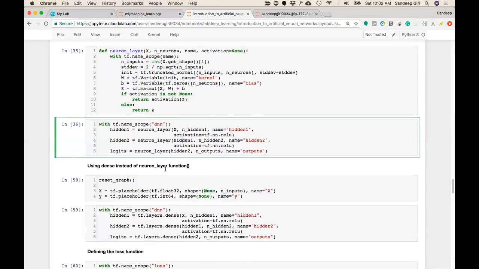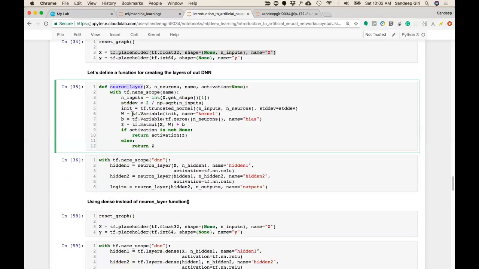All we are trying to do is, whatever we did earlier, to create a function to create the graph. In the same way, we are creating our own function here. There is a parallel function in TensorFlow called dense that creates the whole layer. All right. So that's pretty much for today. Any questions?